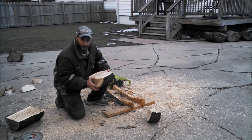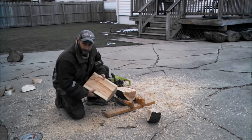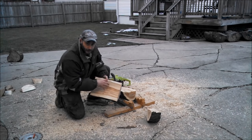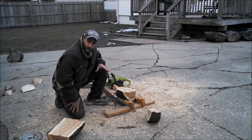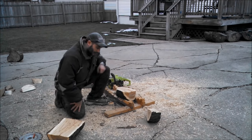So this is ready to be turned, and this leftover piece I can cut long enough that I should be able to cut away any checking that develops into this when I go to turn this one. So I have a little bit more cutting I'm going to do since I have the chainsaw out. So since I'm not going to get to this right away, here's my next tip.